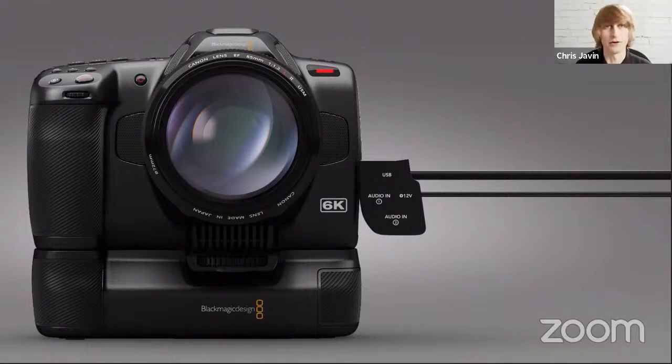Yeah. Obviously, that would depend on the cable, having the connection for that, and allowing for the right amount of power to be juiced into the camera. But yeah, we've seen it on the 4K and the 6K. There are a lot of third-party battery options out there for V-lock and things like that.